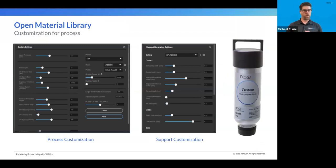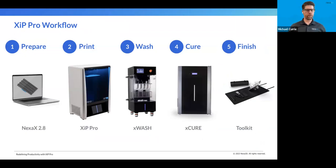I mentioned, apart from the validated materials, we also have an open library. This is where you can bring in your own resins or third-party resins, and it allows you to customize the process as well as customize the supports that you use for that particular resin. All right, so the workflow: prepare, print, wash, cure, and finish. Those are the five steps that you would undertake to get your parts out the door.